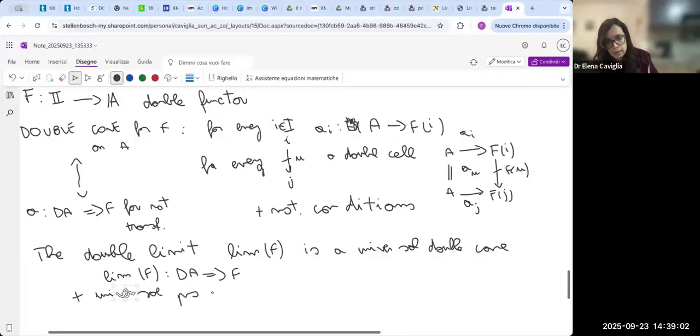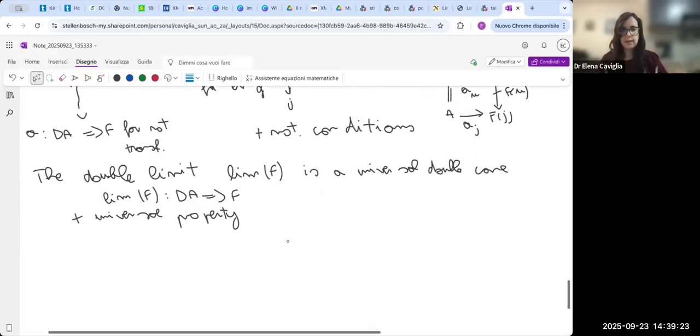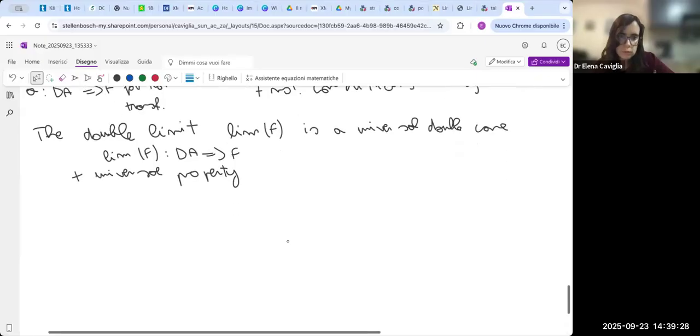So you can maybe imagine how the universal property will look like. We will have a usual universal property involving a factorization of these arrows, but we will also have a double universal property. Okay, we don't have time to go into the details of these, but I want to show you the example of a tabulator, because it's a new kind of limit that we only have in double categories.